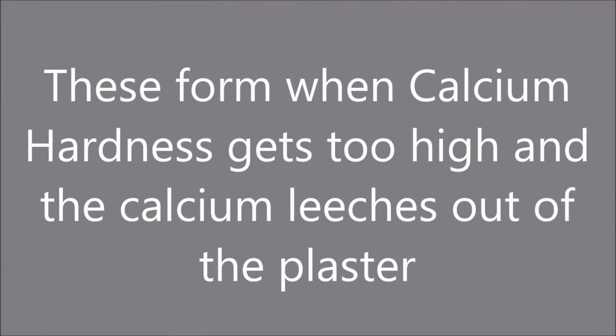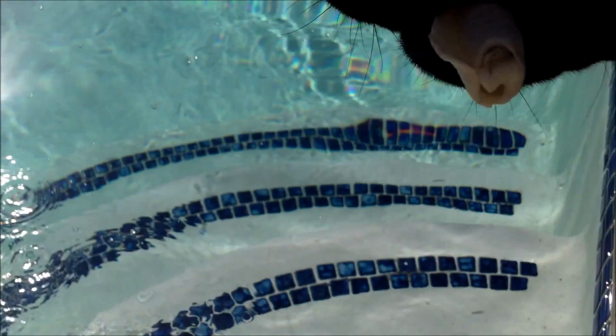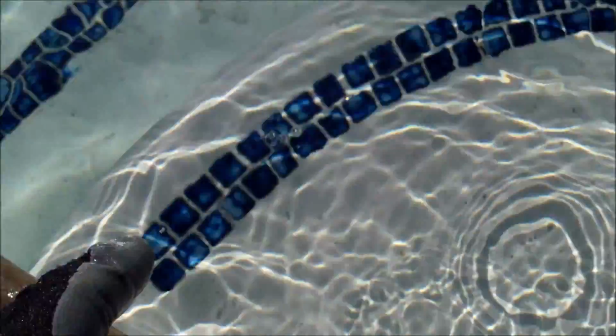And here's a white plaster pool with some calcium staining. You can see the spots here. They're almost like gray circles in the bottom of the pool, and that's actually calcium buildup with some dirt trapped in it. And here's one on the step area right here. You can actually see it really clear. I can put my finger over and it feels rough, and it's definitely a calcium deposit.